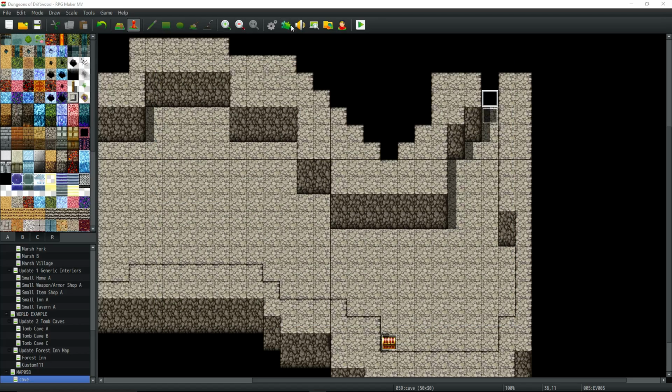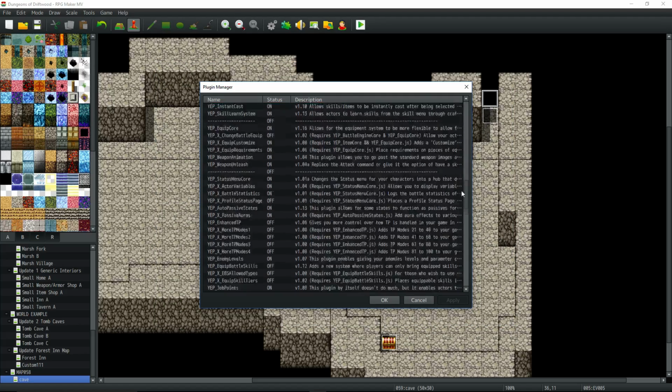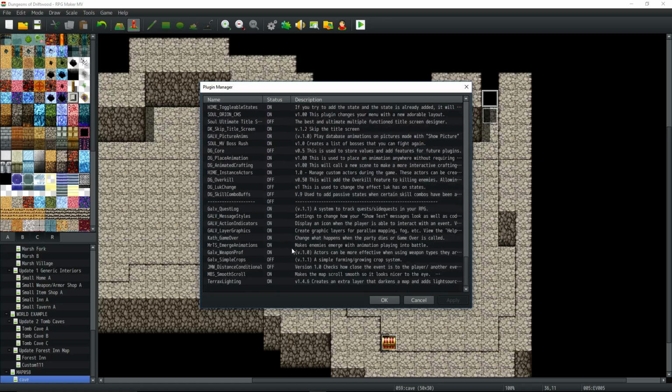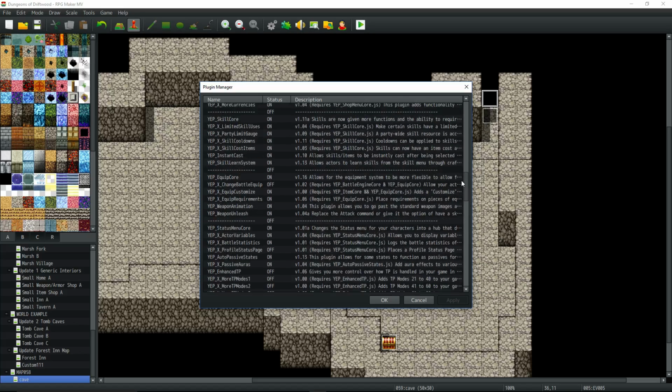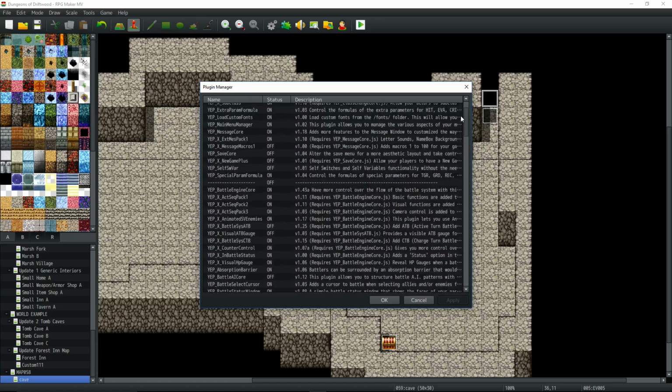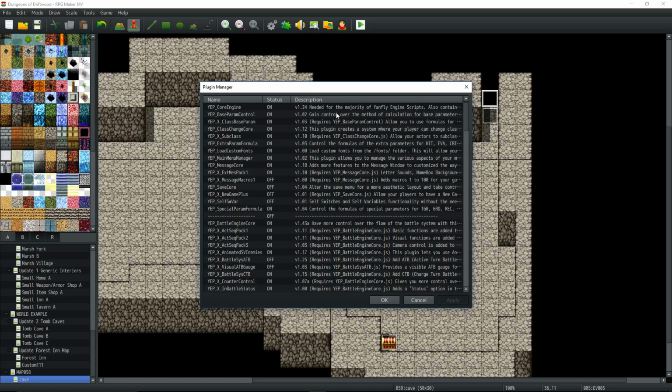So finally, depending on what plugins you have, the location of this plugin will cause some problems. I've tried moving this plugin around. I originally had it somewhere in here. It didn't work right. I didn't know why. And I tried a dozen different methods to get this to work using region codes and using parallel process events to move events. And none of that was working right. It's just a bad method to go about.